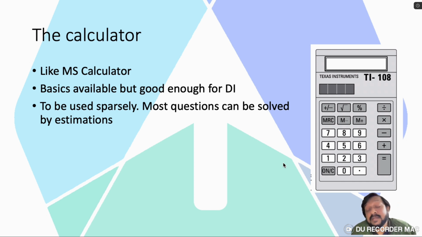Obviously it does not have direct mathematical functions like standard deviation or average that you get in an Excel sheet. However, as I said, it is good enough for the type of calculations that will be in the data insights section. Another important thing here is these two buttons, M plus and M minus, as you can see. They actually retain some of the calculations that you want to do, so that if you want to use it later, or for any other question, or come back to it, they can retain that memory, and memory minus will obviously clear out that memory for you.